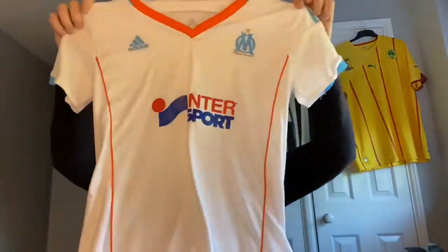It's a lovely top. A lot of women's stuff doesn't sell. I actually really like women's football. My missus used to play quite a bit. She played Sunday League as well last year. So it's something that I actually quite enjoy. I was at the Etihad for Manchester United versus Manchester City, which was the biggest women's game ever. That's crazy to me. That's absolutely insane. I was there. It was a great game. Women's football does get slept on. But yeah, a lot of women's stuff I will buy.